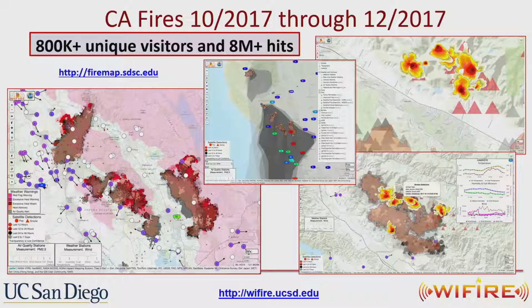They are evacuated, and once they're evacuated or they are in the way of harm or they're worried, there are not many interfaces that the public can go and look for situational awareness information. And during the fall 2017 fires, again, we are an academic research organization. We never advertised this. 800,000 unique users found our servers via word of mouth.